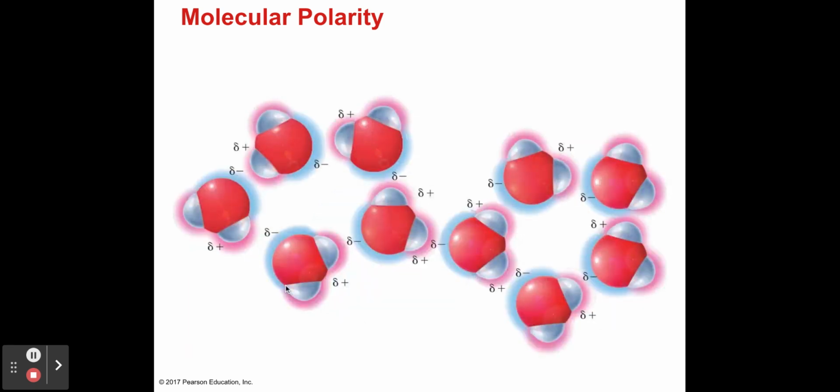So when so many water molecules come together, the positive and the negative ends have the tendency to come towards one another. So the water molecules will arrange themselves in such a way that the negative end of one molecule is attracted to the positive end of the other molecule. And so that is how billions and trillions and sextillions of water molecules come together.